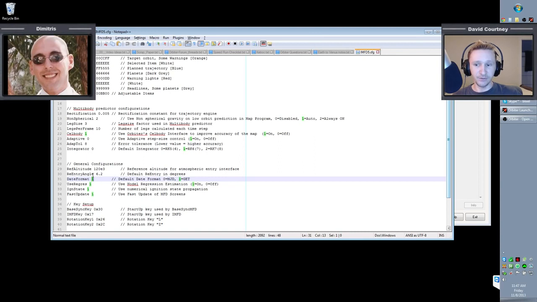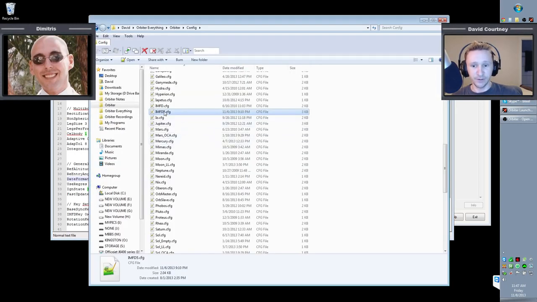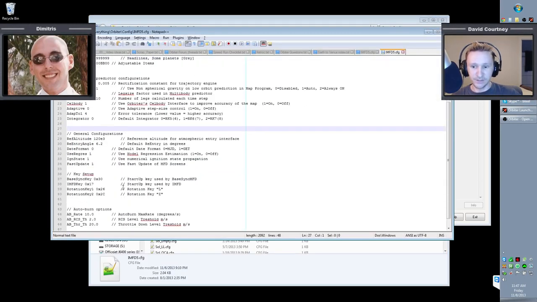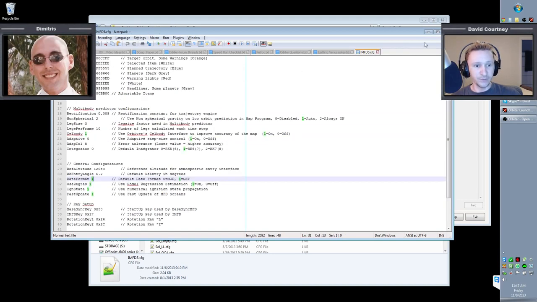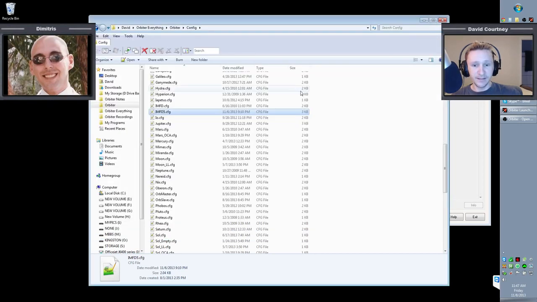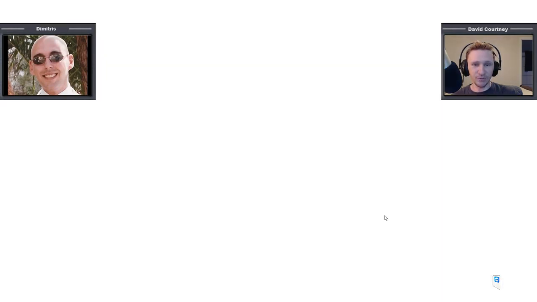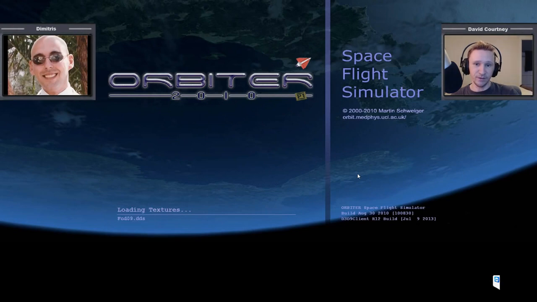Change that to 0. Now for me, I'm just going to leave it like it is because this is a default file that I've got extra. But the one in my config file, I'll show you here. If I double click on this one, you can see that I've already made that change to my date format. It's set to 0. So we just wanted to make that point. It's something you can change inside of IMFD itself, but if you do that, it is not persistent. So every time you start IMFD, you would have to go into the configuration of IMFD and change it from GET format to MJD, whereas if you set it in the config file, it will be set that way all the time.